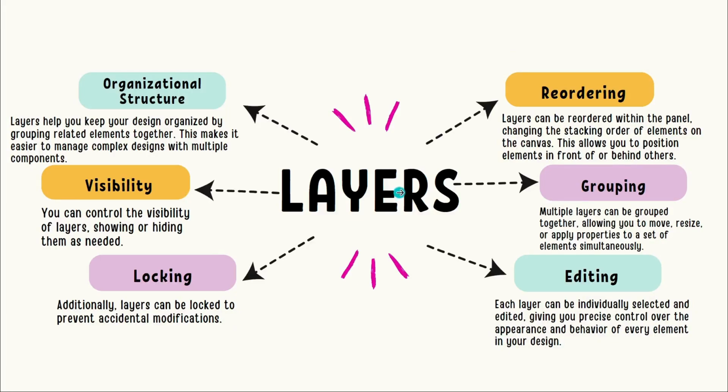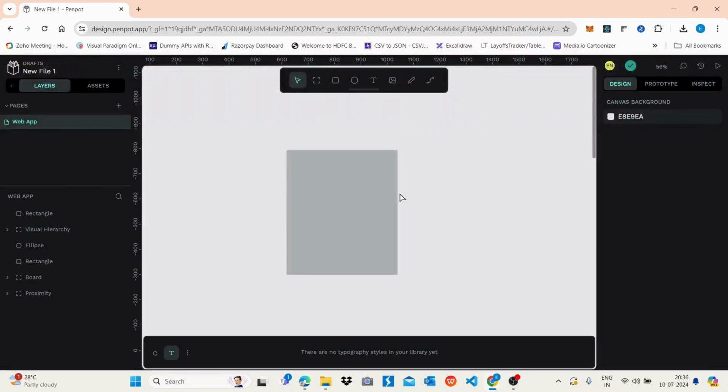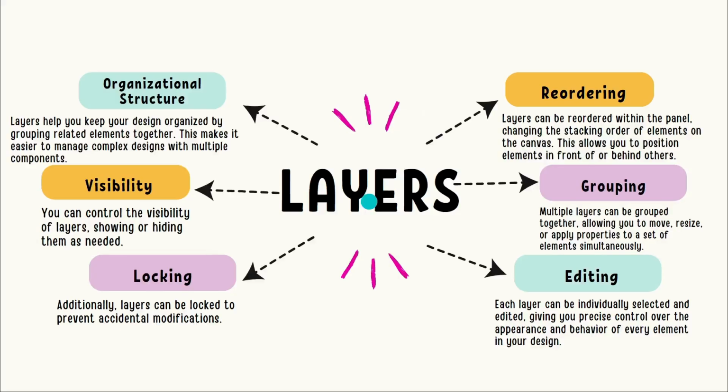Next, locking. You can lock some of the layers as well. Like if you're trying to modify some designs, you may need some elements to be locked at that particular point itself. You don't want to modify them. So you can lock them by clicking on this lock symbol. If you click on this lock symbol, even if you try to modify this object, it doesn't get modified. So you can lock your objects in that way. Every object is a layer. So layers will help you to organize your design files, like design objects.